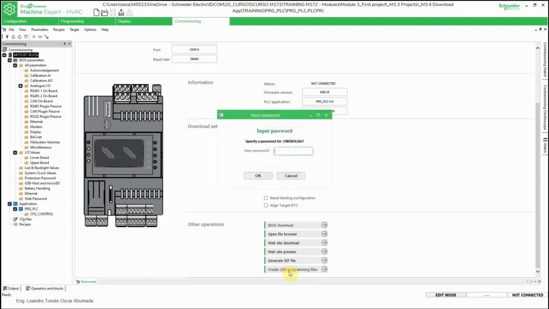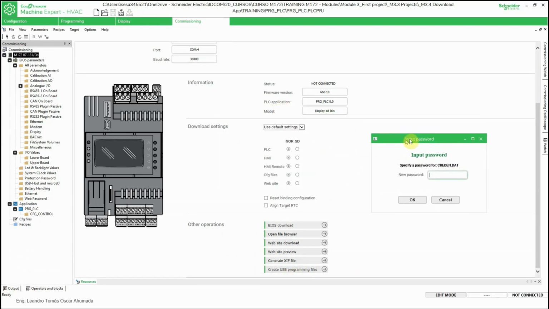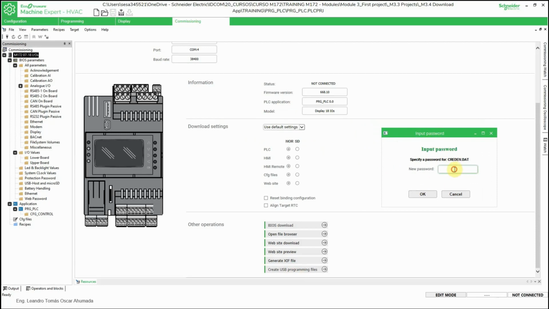Create USB program files. We receive this pop-up message regarding cybersecurity. We need to change the default password to get access to the web server of the PLC. So I'm gonna define this as training as a new password. Okay.